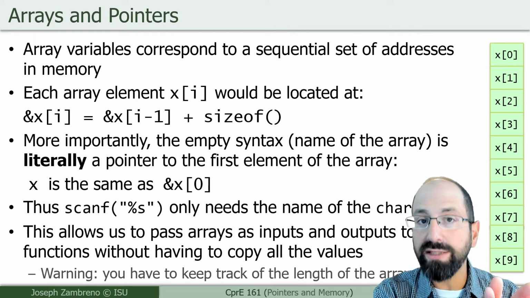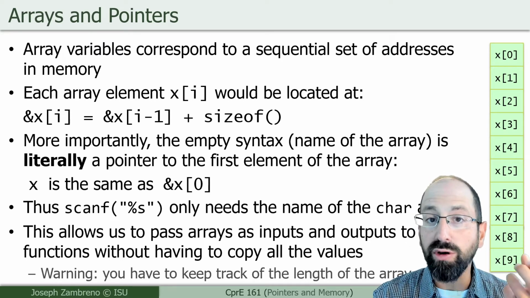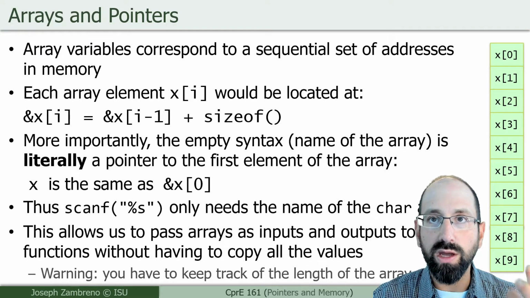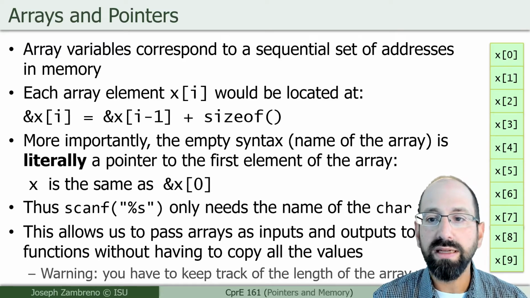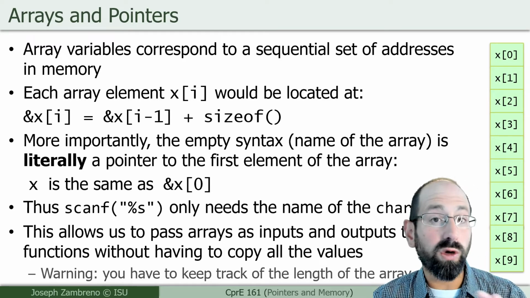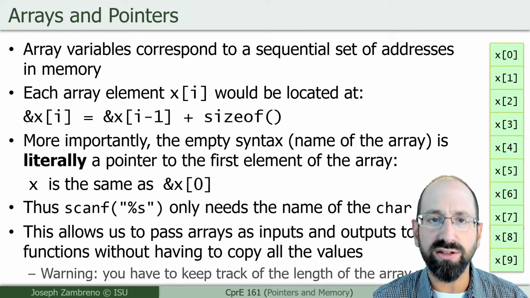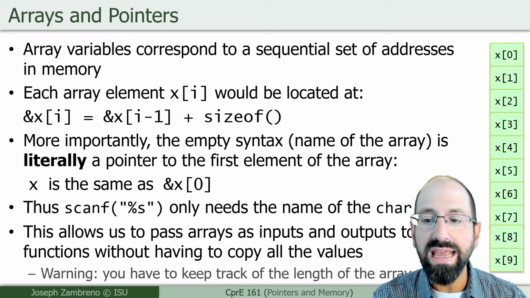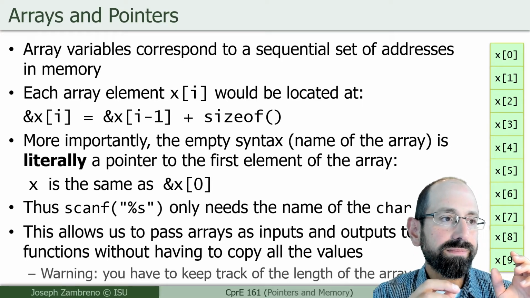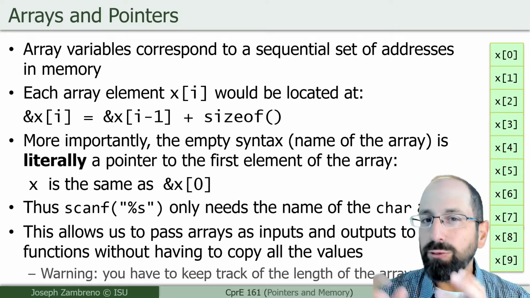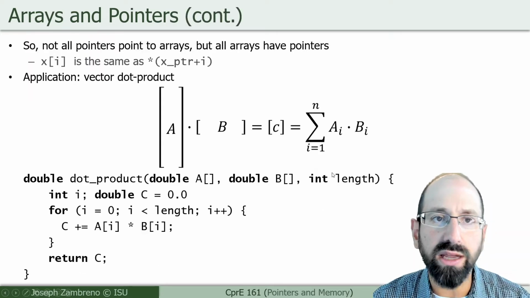Because we know that's what arrays are. Arrays correspond to a sequential set of addresses. Just by designing the language, the variable name for an array, just the name by itself, is a pointer to that first element. The only tricky part is when we were working with strings, we didn't have to worry as much about length. For other arrays, we do have to keep track of the length ourselves. So when we have these function calls, as we've seen, it's very common, if it's not a string array, to pass both the actual array itself as well as usually a secondary length variable to keep track of the elements that we have in our array. We've been doing that all semester.